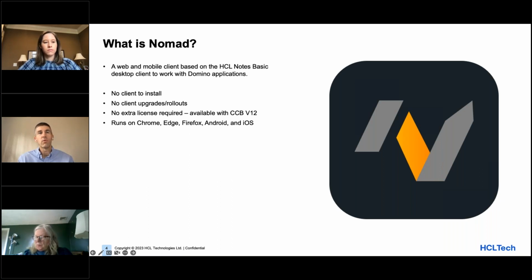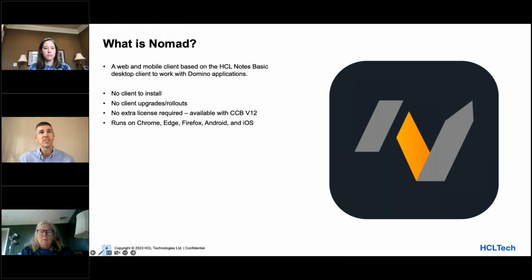Of course, you may want to upgrade and improve your applications, but that improvement will be done for all of the platforms, including Notes and Nomad. That is what Restyle will get us to in the end. But part of the goal for Nomad is to not have a client to install. And you can argue on the semantics of that wording or not, but for the web browser, you just go to the web page, you go to the URL, and you just run it. And it runs from that URL. Every time there's an update, it automatically updates in the web browser, just like you would expect for a progressive web app or other web applications.